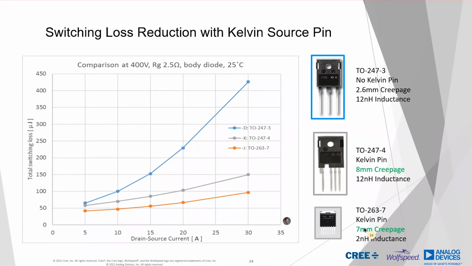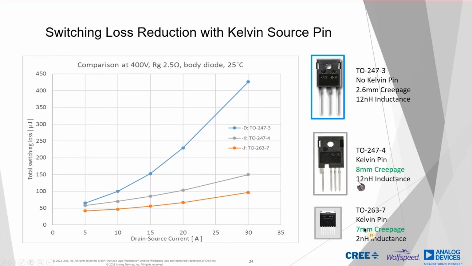A further improvement can be made if you even go down to a part that has shorter leads in general, like the D² package that we offer. It also has Kelvin source pins for the gate drive, but even the power drain and source connections are lower. And so you can see the overall inductance of a TO247 lead ends up being about 12 nanohenries, and that's the same in either case here.